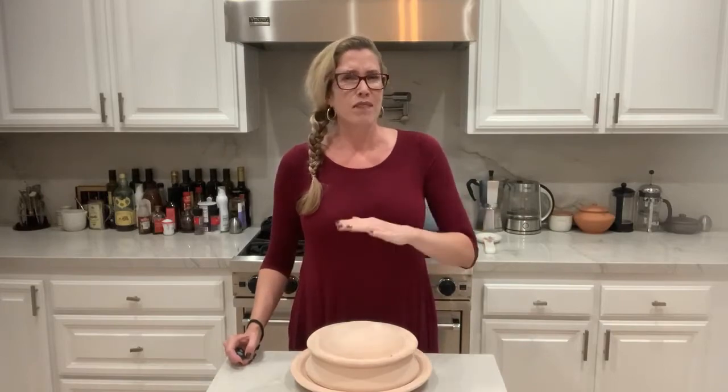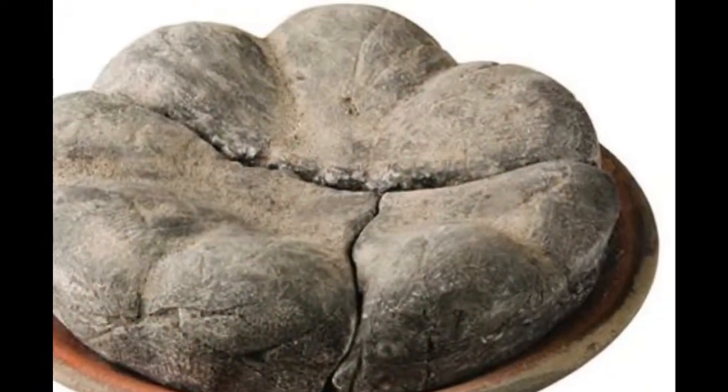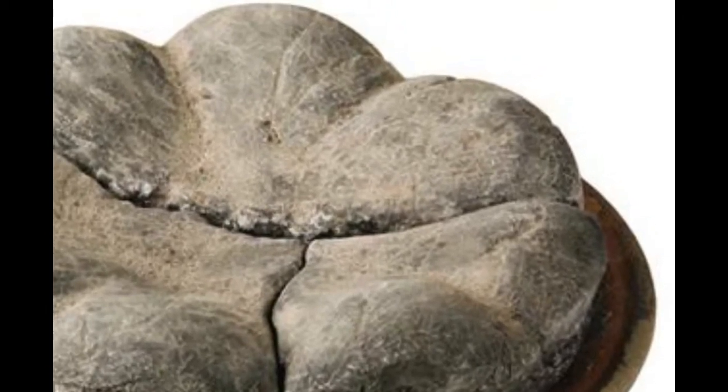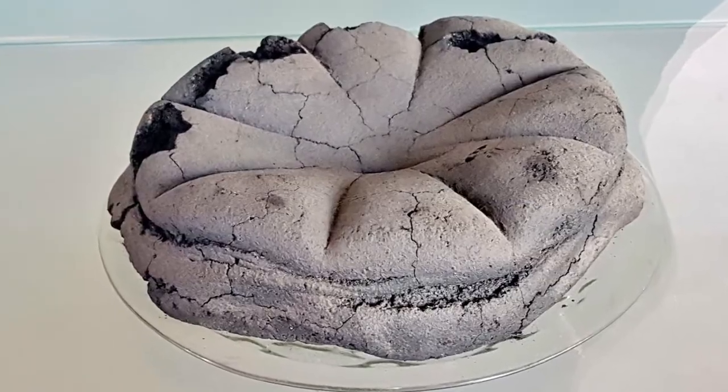But these are not the only things that Romans were really good at. The Romans were also really, really good at making bread. It is thought that the Romans may have made over 70 different varieties of bread, but archaeology tells us that they made primarily four types of loaves, and one type of loaf in particular was very popular, the panis quadratus.